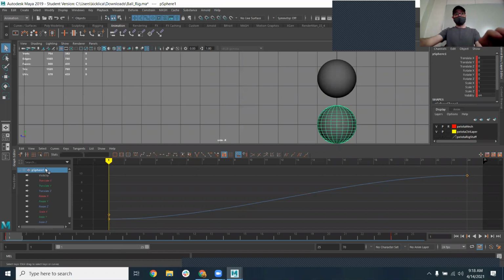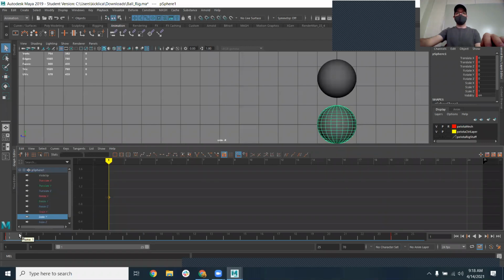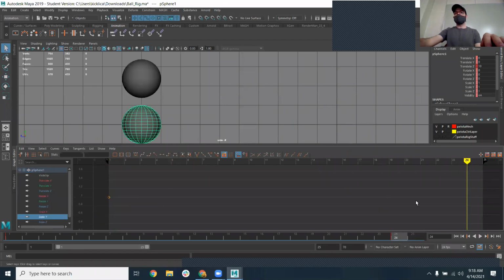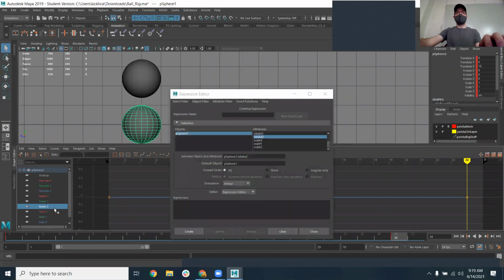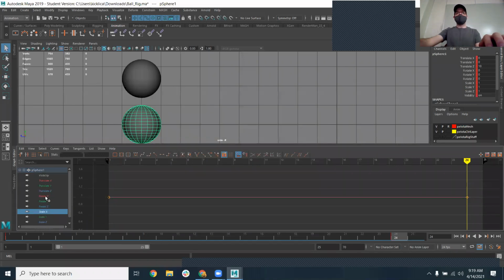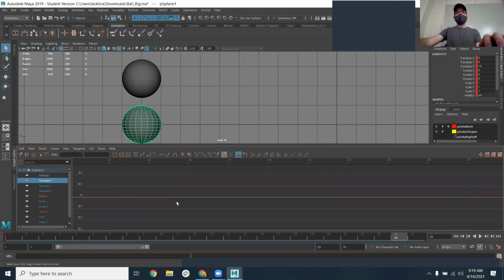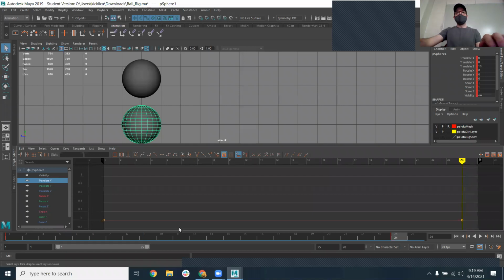Then we can isolate any of our attributes' animations by just clicking on that component. Let's go to this frame, and I'll press S on my keyboard to set a keyframe for everything, because we were only setting a keyframe for Translate Z, so not everything had animation to it. You can see that on most of these attributes. Okay, let me take a step back.